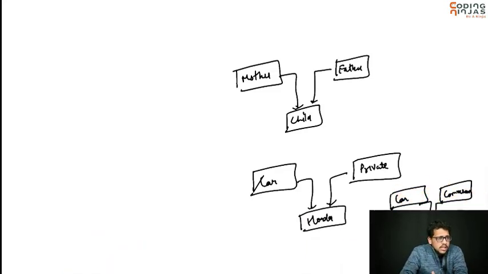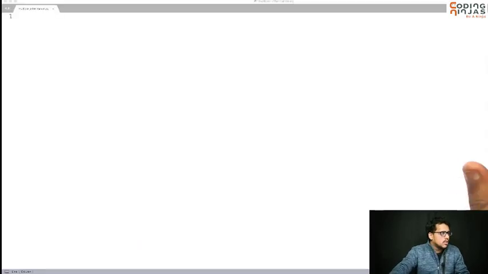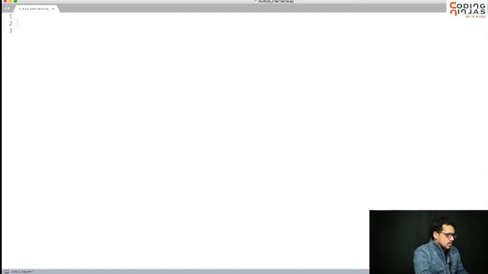In code, how can we do that? Let's quickly explore that. So we have multiple inheritance. Let's say I am taking the example of mother and father. I have a class Mother, which by default inherits from object. Now let's say I have a print function in this, where I'm printing "print of mother called".